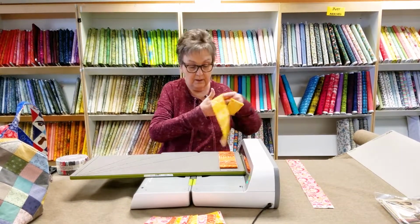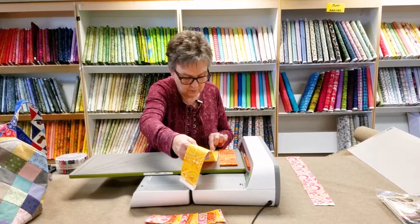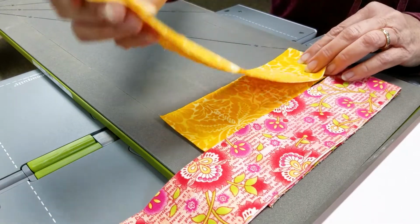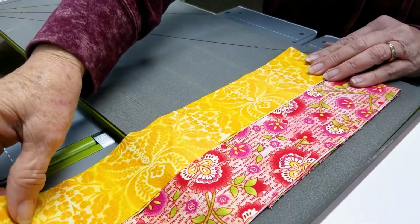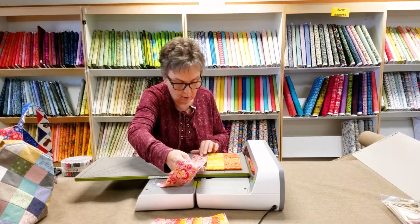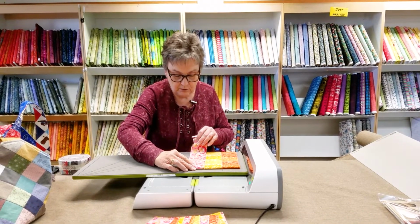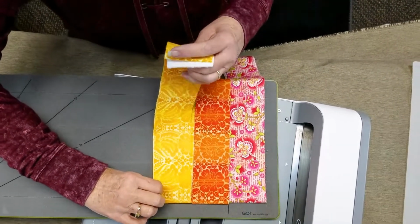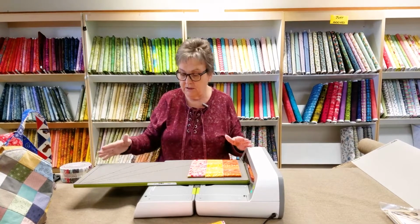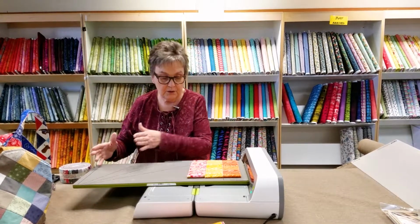Taking your next strip, doing exactly the same thing. You can cut up to 6. When I'm using these 2.5-inch strip cutters, I just fold it twice on here, but you could do it more than that. But I just want to make sure that my strips stay straight and my block stays straight. For demonstration purposes today, I could go all the way down this strip cutter, which I have done, lining up these 2.5-inch strips and making sure that you've got them all in line and bringing it back there. And if I was cutting my 16 strips at a time, I would just continue on down, and when you got to the end, they should be straight.